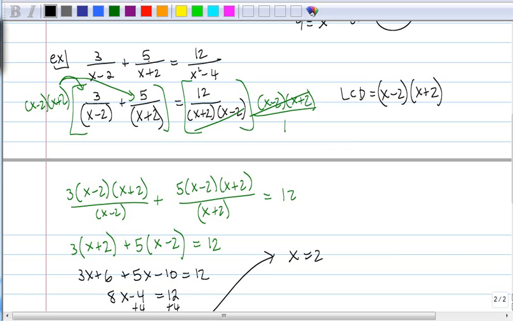The reason this happens is because we end up, since x was 2, multiplying both sides by 0. So you get 0 equals 0, and it cancels, anything can happen. It cancels everything out. So when this happens, you need to cross off that solution. If there's more than one, only the ones that do not work will be crossed off. But if it is the only one, then there is no solution, which is the case here. So that is the answer.